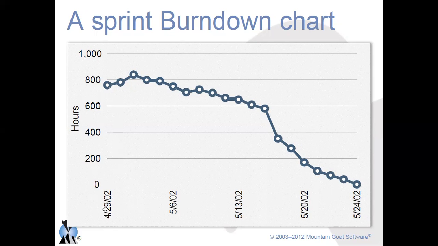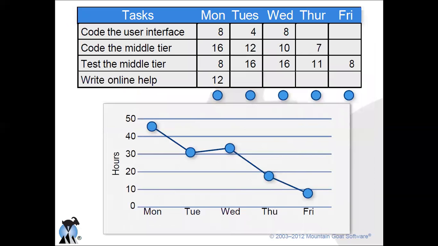Suppose we have come up with 800 hours or story points, whatever. On the first day we are at 0. On the second day we progress something, and on the third, fourth day, this is the 29th and this is the 6th. I think this is a one month sprint. On the 6th, we made some progress and came down on this graph. On the 13th, we came down more, and on the 20th, we came down to 200 points. Then on the 24th, we finished all the work in the sprint. So it's a simple burn down chart.